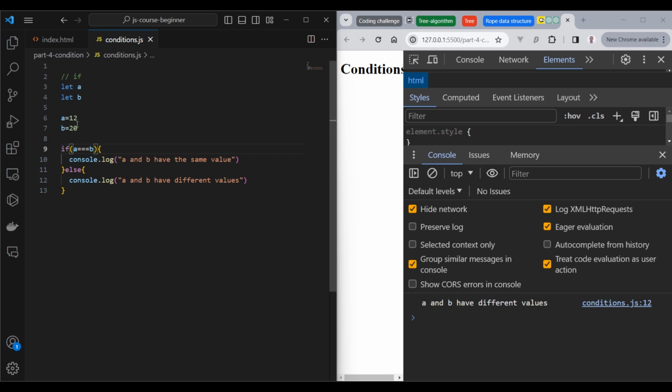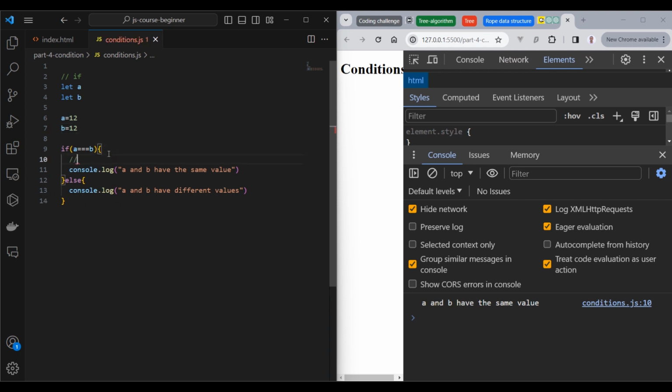But what if I change the value of B to 12? You're going to see A and B have the same value. Here, our program is executing this block because our condition is true. This is the syntax of if: if true, do this, else do that.